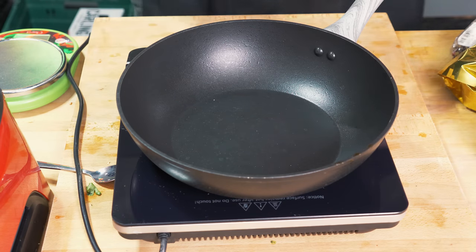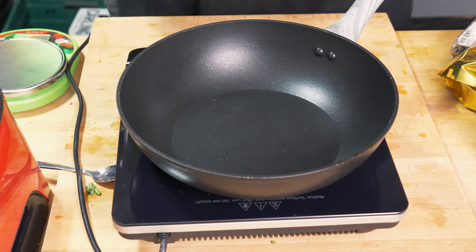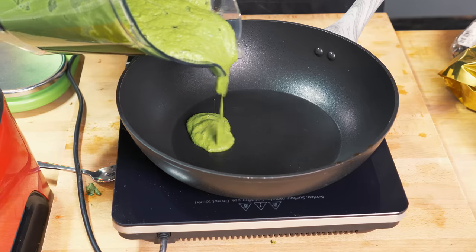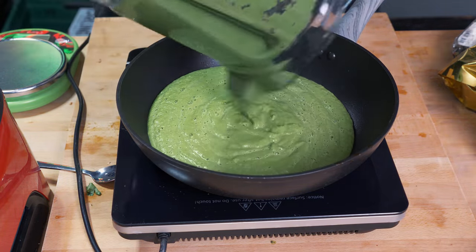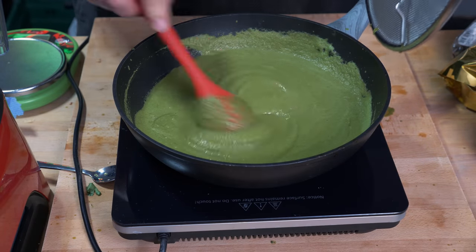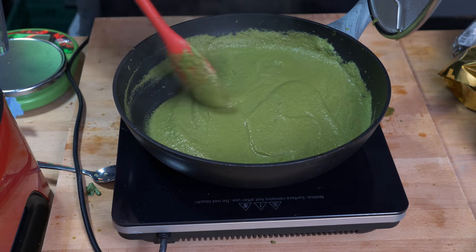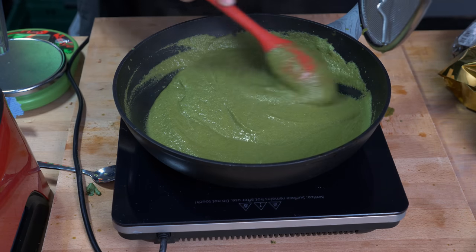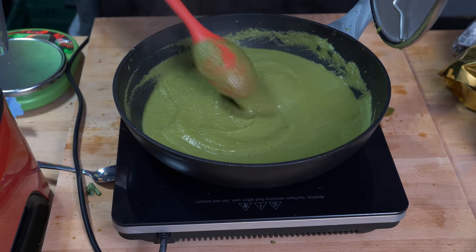What we're doing here is boiling out a little bit of the water, because we're going to be adding in some vinegar right at the end and we don't want it to be too watery. Once you've simmered it down for about five to ten minutes you want a texture kind of like that — five or ten minutes will just release quite a bit of the moisture. Then we're ready for the next bit, but first you're going to need to let this cool down because blending things when they're really hot can be a problem.